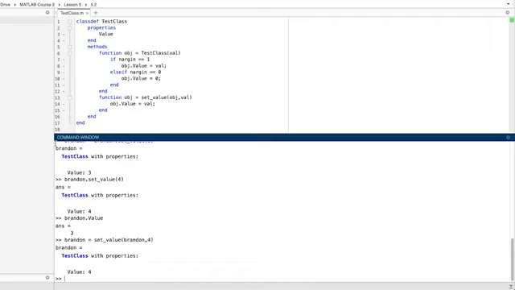So the bottom line of this example is that if you want to use a value class method to change a property, it must return the object as an output argument. That's the only way to make the change stick.